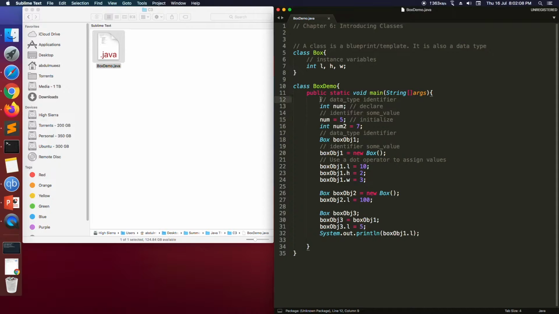So we saw that to declare a variable, we first use the data type followed by an identifier. And to declare an object, basically a reference of an object, we do the same thing. We first write the data type. As I said previously, our class is a data type followed by an identifier. This identifier could have been your name as well. And when we assign a variable of a primitive data type such as integer, we just write equal to some value. Whereas with objects, we have to use the new keyword.